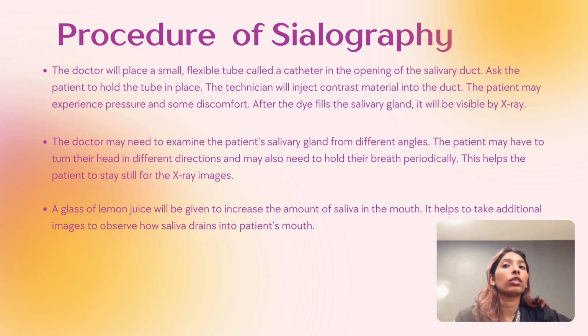The technician will inject the contrast material into the duct and the patient will experience pressure and some discomfort during the procedure. After the dye fills the salivary gland, it will be visible on the X-ray. The doctor may need to examine the salivary gland from different angles, which makes the patient turn their head in different directions and hold their breath periodically, which helps the patient stay still for the X-ray. A glass of lemon juice will be given to increase the amount of saliva in the mouth, and it helps to take additional images to observe how the saliva drains from the mouth.